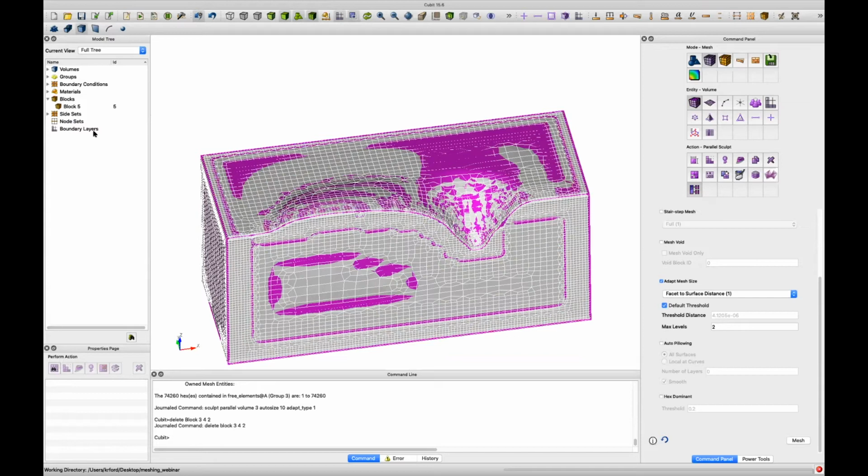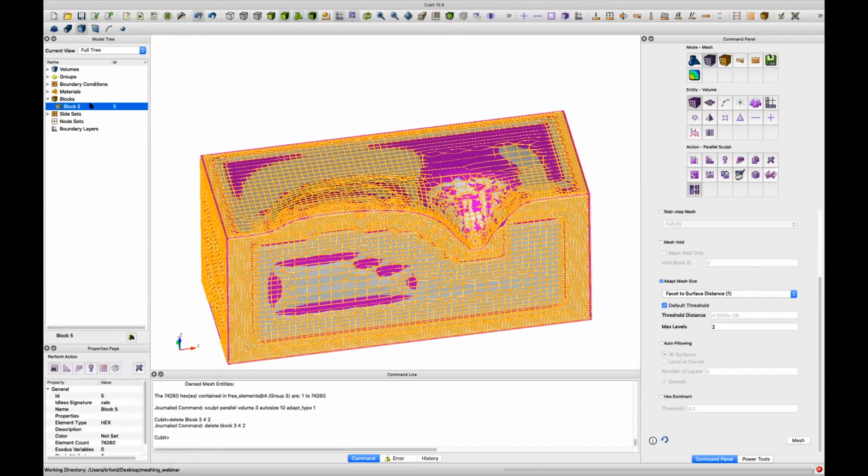Kurtis, just to pause before you go on, there's a question that came in. You may have already addressed most of this, but the question was, what is wrong with the initial TET mesh? What was the motivation to obtain your hex mesh? For example, you might just use a TET 10 to get rid of locking.